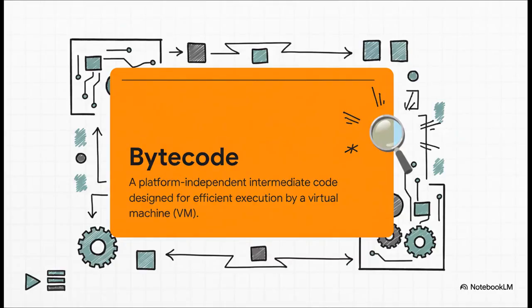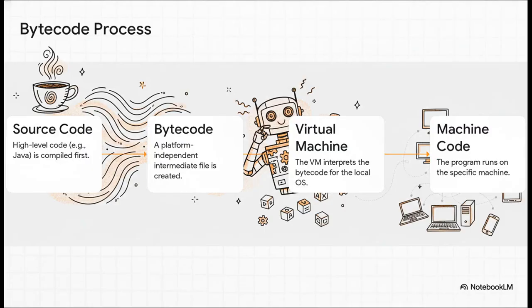And this brings us to something called bytecode. Now think of this as a middle ground. It's like a pre-translated intermediate language. It's not the code we write, but it's also not the final machine code for one specific computer. It's this super portable, optimized set of instructions that's designed to be run by a special piece of software called a virtual machine. And languages like Java are the masters of this.